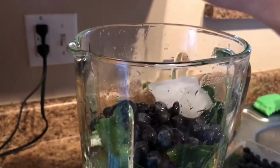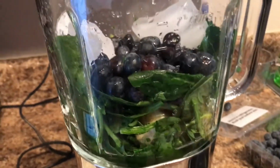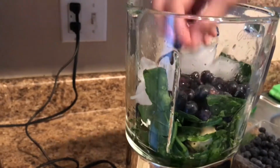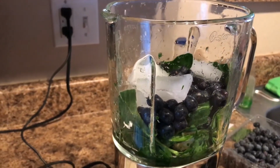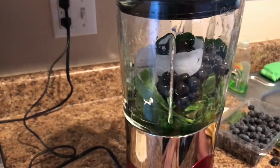Oh, that's a lot of ice. There you go. The ice is for the smoothie to be chill, because you can freeze the blueberries for it to be chill. Since ours is not frozen, I'll put in ice. Okay, let's see if this works.